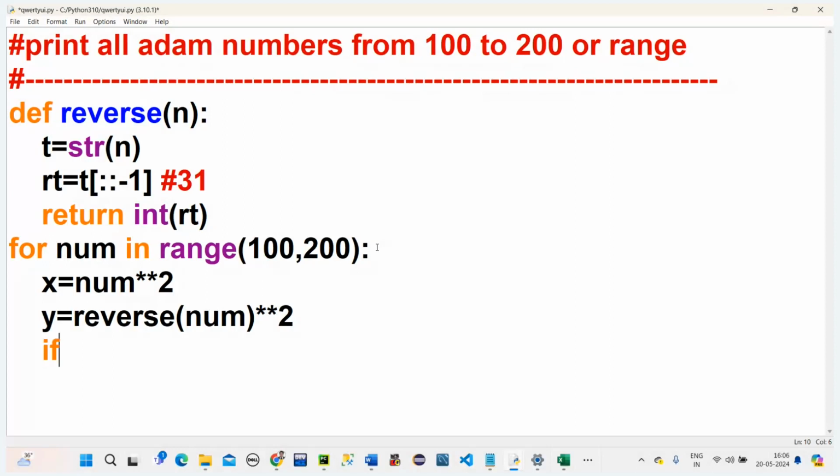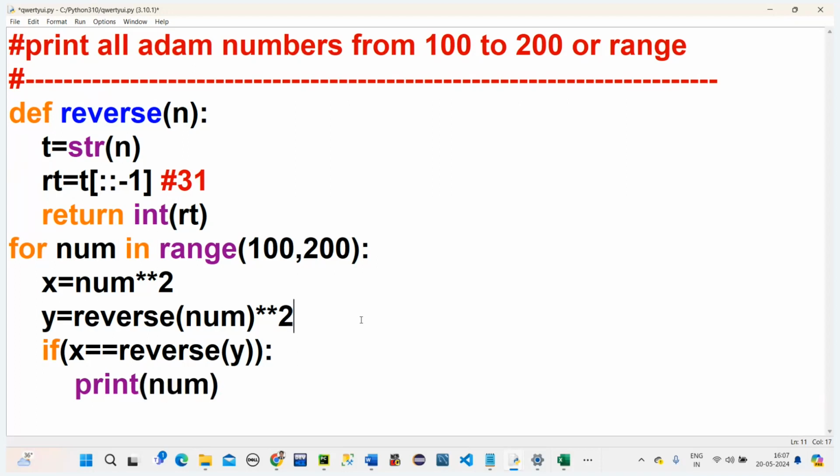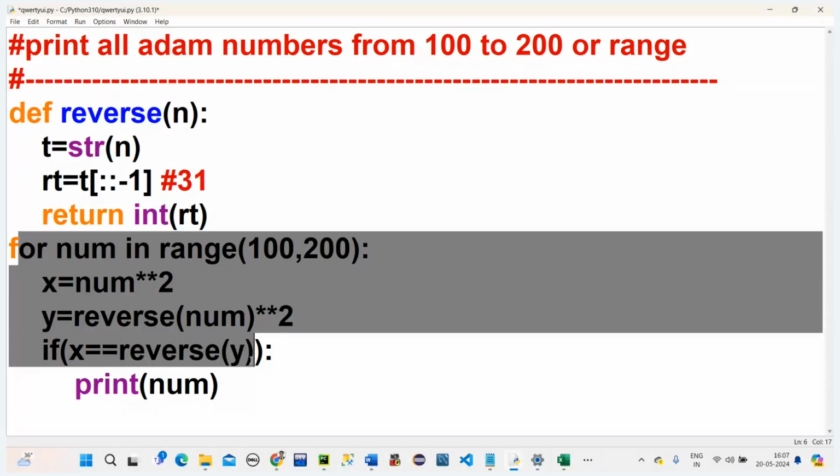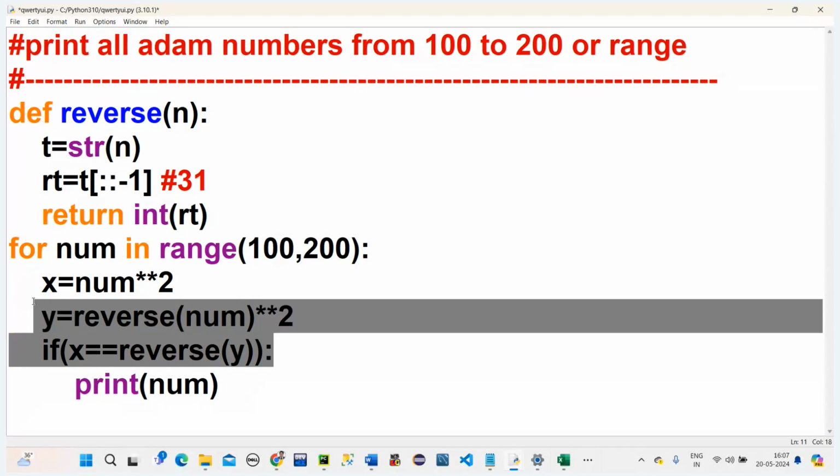Now if x is equal to reverse of y, if it is true, then we are asking to print the number, this num. That's it. This will return a reverse of a number, and here it will print the ranges, and the logic remains the same. This is the logic.